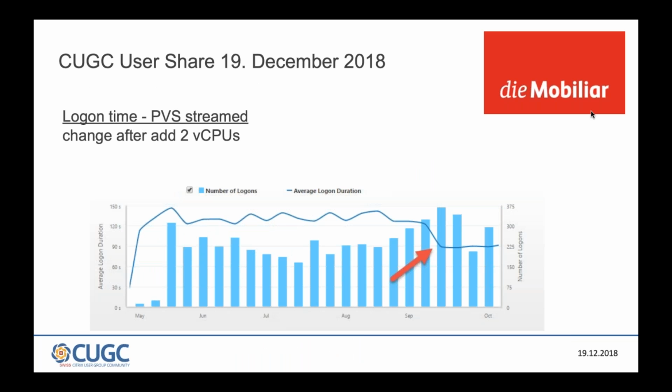You can see on this graphic, we tried for a long time with just the same hardware. Honestly, we still had Windows 7 and Windows 10 to use, so the users could decide whether they wanted to wait long for the login and use Windows 10, or still use Windows 7. But then at the end of September, we changed that, and we had the blue line that you can see, which is going down. The logon time decreased, and it was much better.